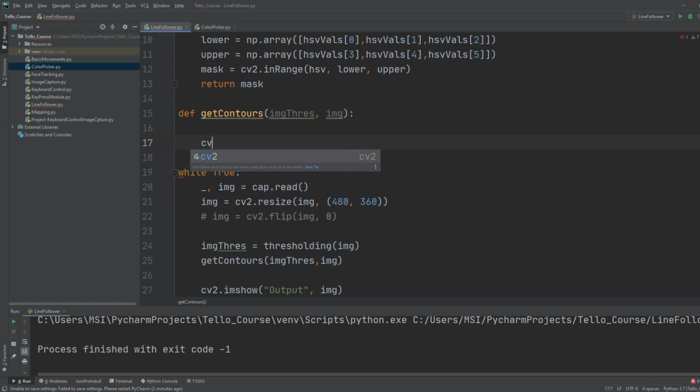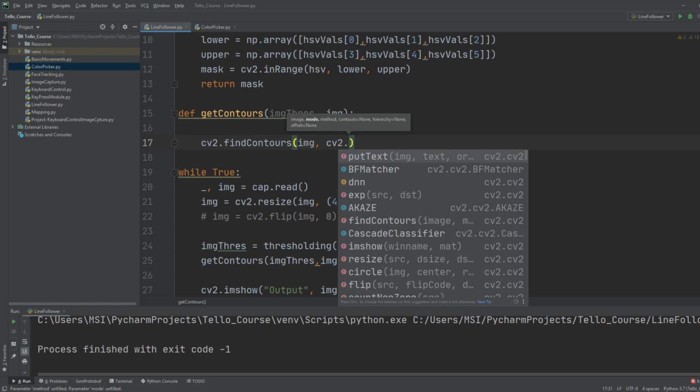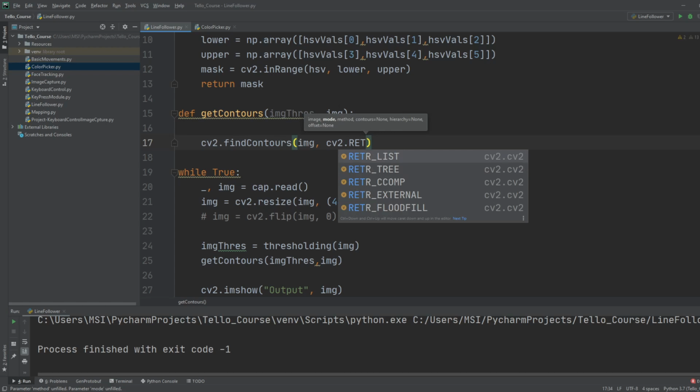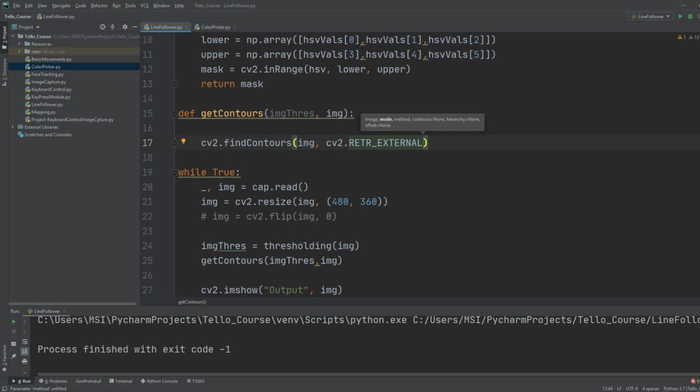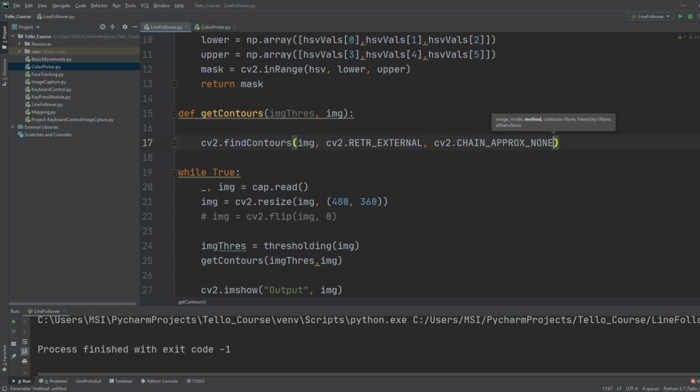So we will use the function cv2.findContours. Now contours are basically edges. So we are finding the edges in our image, and based on those edges, we will find the path or the bounding box. So here we will write that we want to find it on our image. Again, if you want to go into the detail of how this works, you can check out my OpenCV course. We are going to use the external method that will give us the outer region, and cv2 dot chain approximation. Again, you can use simple or none. Let's use none.